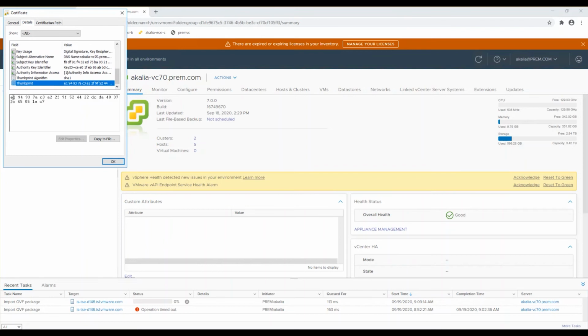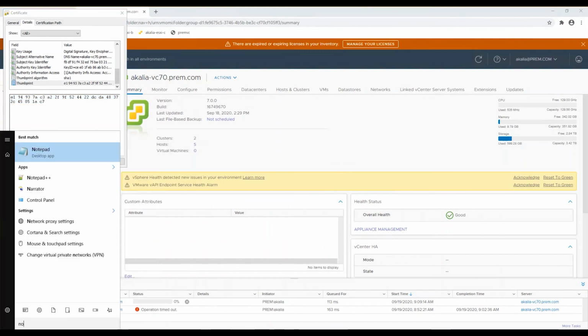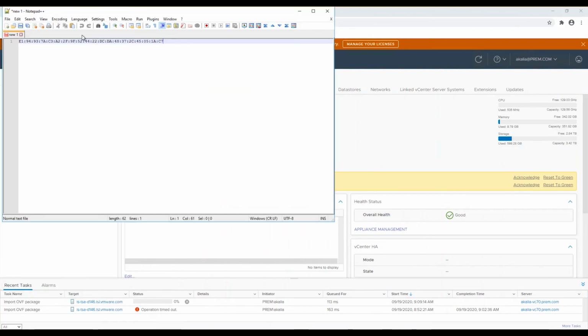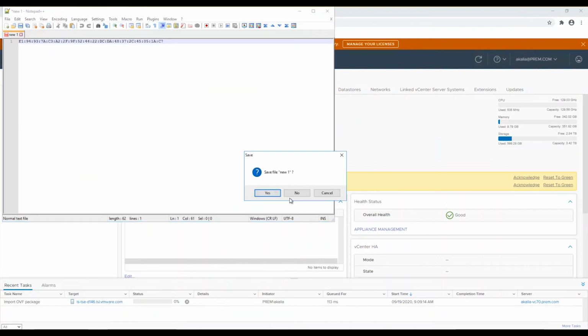Now this thumbprint is all lowercase. You need to make sure that it is capitalized and a colon is put in place of each space before you put it into the vApp options. You can use Notepad++ for doing this.